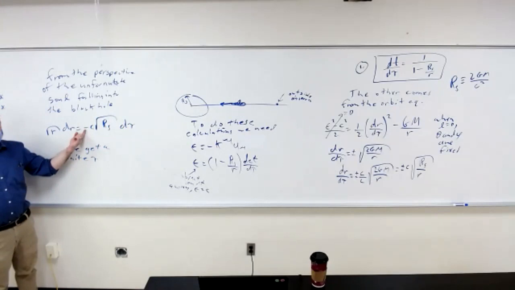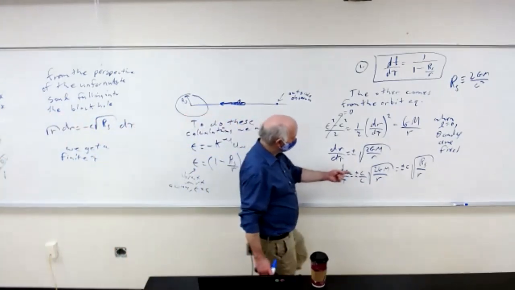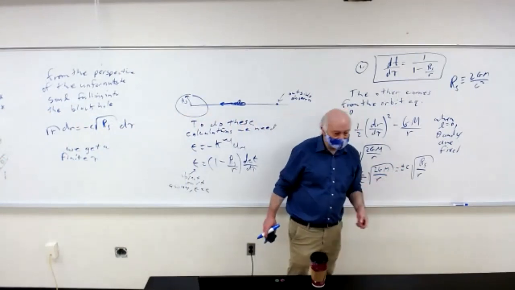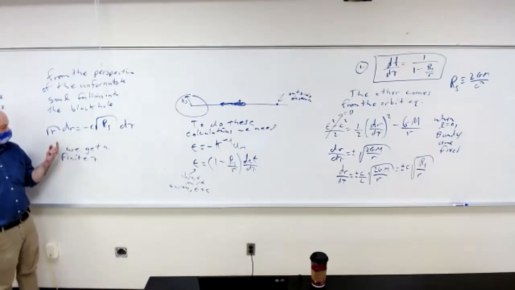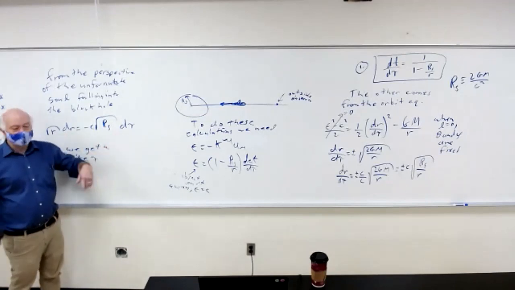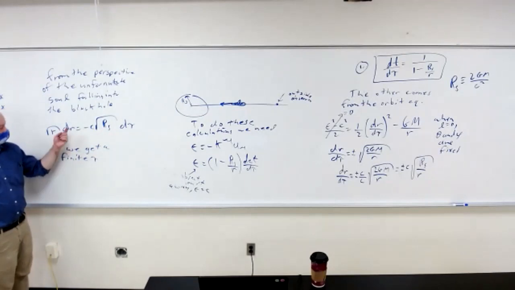Now, why did I use this minus sign here? Because you have a plus and minus here. We said when we do it, we're going to keep a minus sign, because dr is in the negative radial direction. Exactly. Your dr is actually decreasing because we're falling into it. The d tau is positive because time is increasing. This gives us a finite tau.